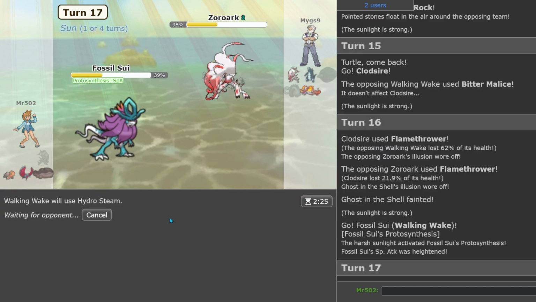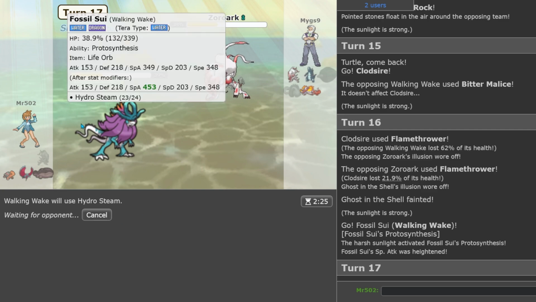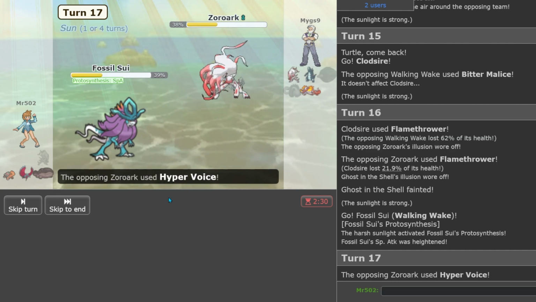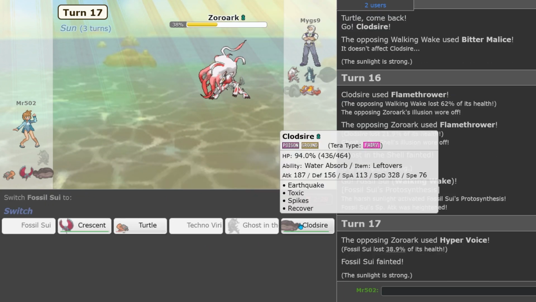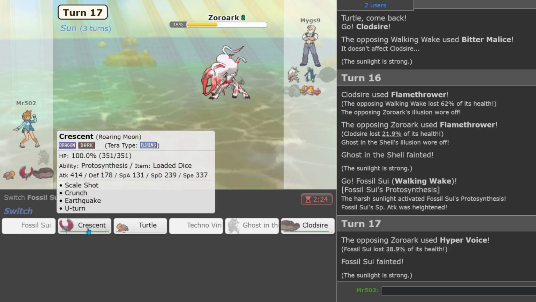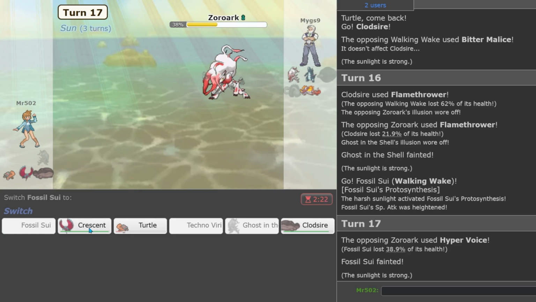I don't really need Fossil Sui anyway. So, like, I don't know, man. I think I'm fine. Maybe it's probably max speed Zoroark, and it is. Shit. Okay. Well, that's unfortunate. I really wanted that thing to live, but that's okay. Sometimes we can't always have what we want.